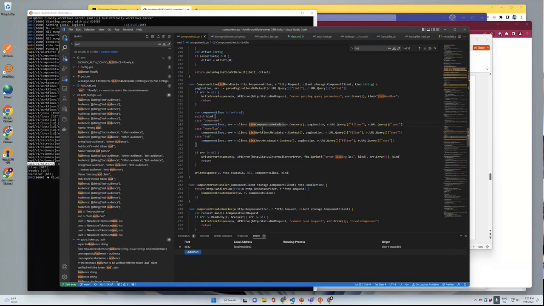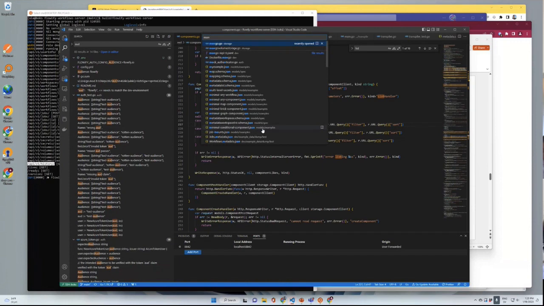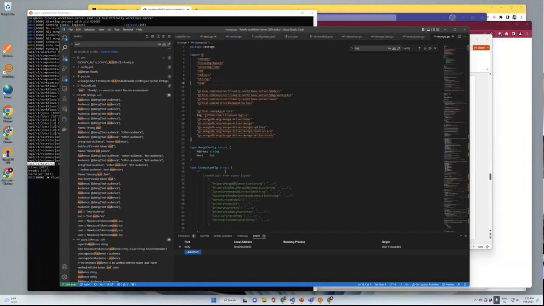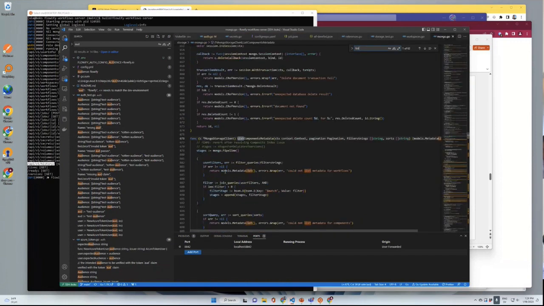Let's see, we then go to the Mongo list components. Okay, so this is the Mongo client database that implements the components list components metadata.